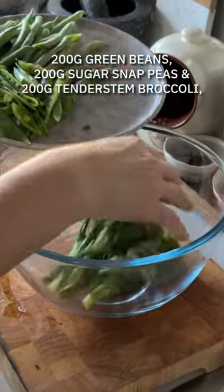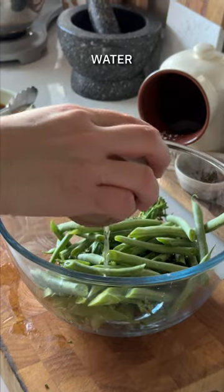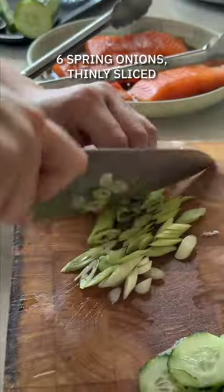For some quick fix greens, you're going to add green beans, sugar snap peas, and some baby broccoli. Add a couple tablespoons of water, stick on a lid, and stick it in the microwave for about 4 to 5 minutes or until nice and tender.